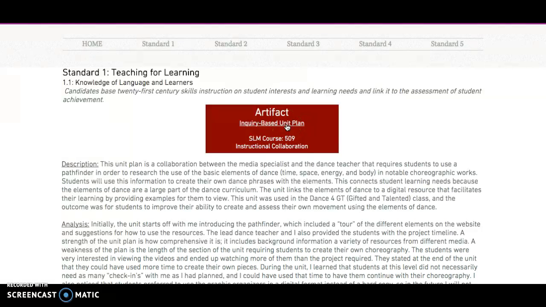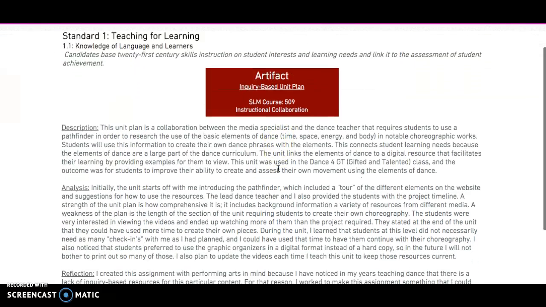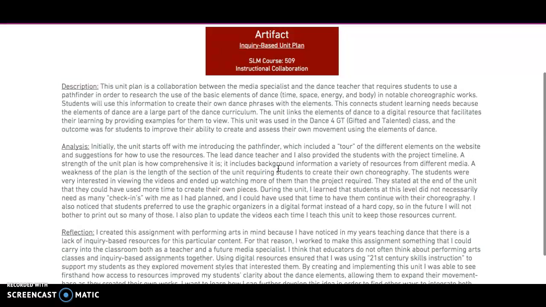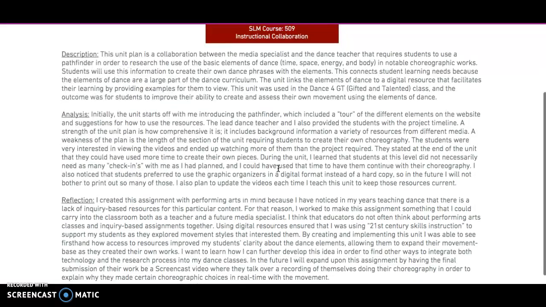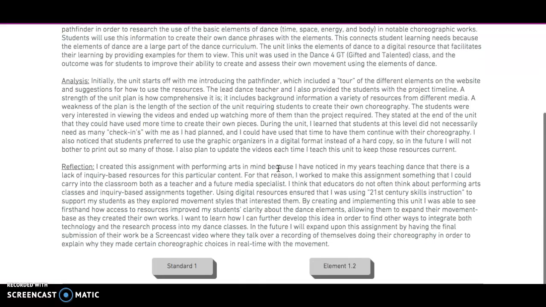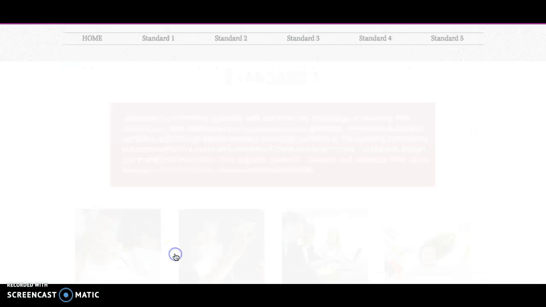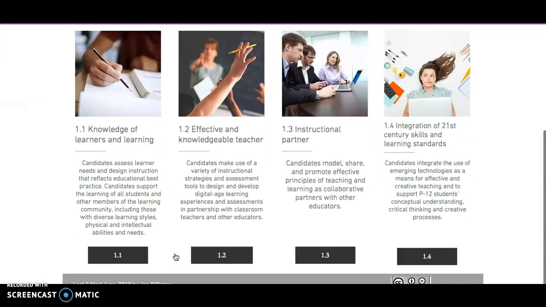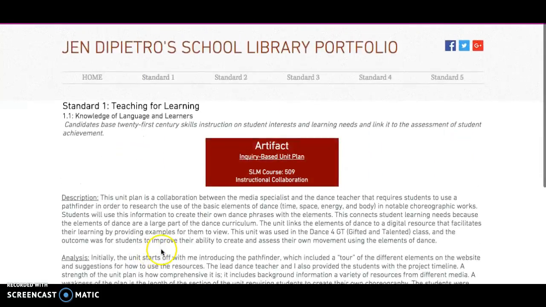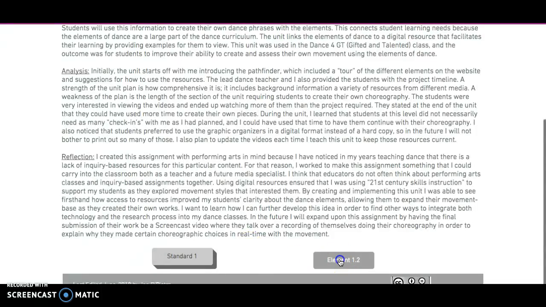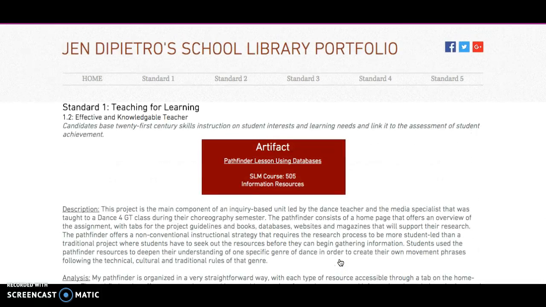It's linked right in this red box, and then underneath is a description of what the artifact is, an analysis connecting it to my element, and a reflection of kind of my process as I created each of these things. At the bottom of each of the element screens, you can also access the prior page, or you can access the next page. So it's just a little bit more user-friendly.